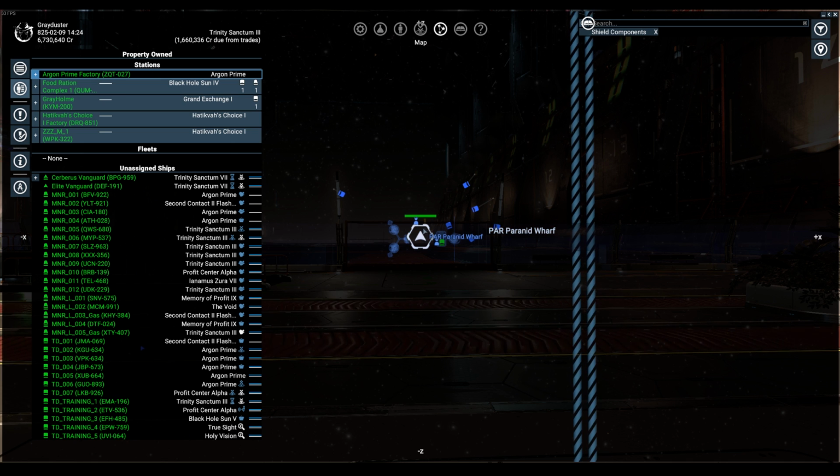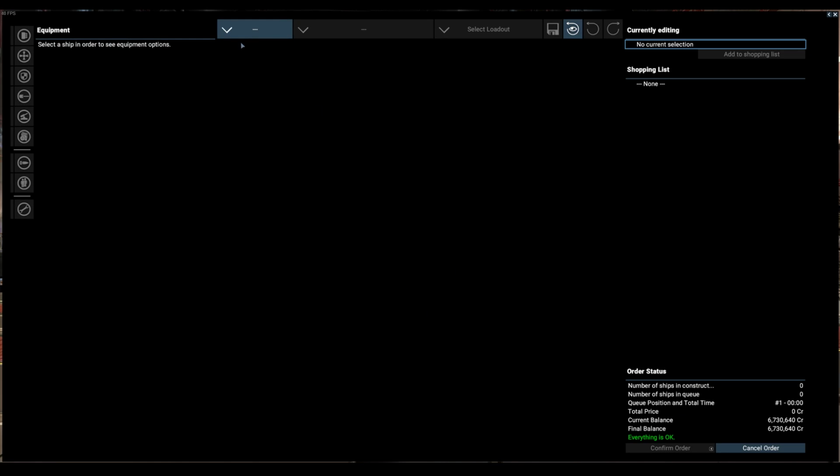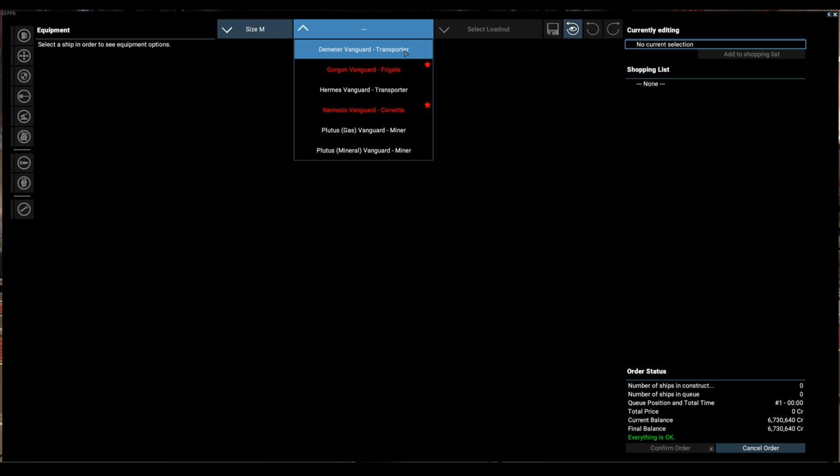All right, so we're going to be buying a new ship. And why not? From the Pyramid Wharf. So let's go and buy ships. And we want a medium size. And ooh, it must have rolled back. Yeah, it must have rolled back just before I got... because I crashed.